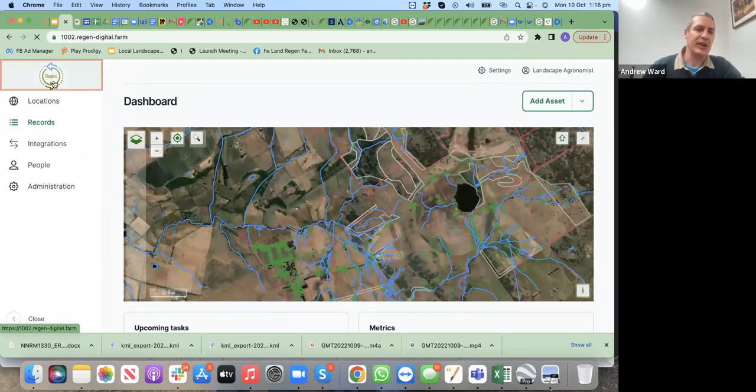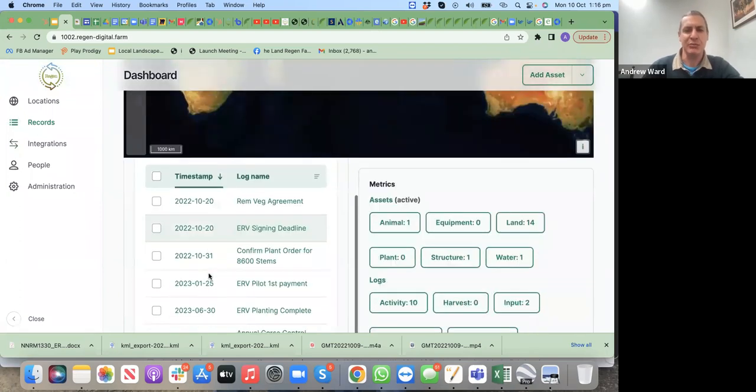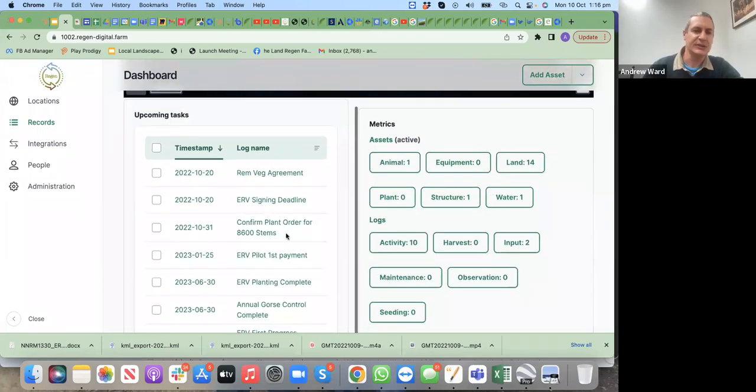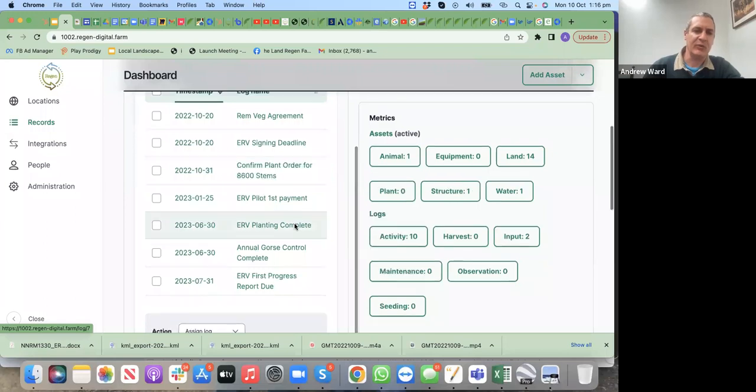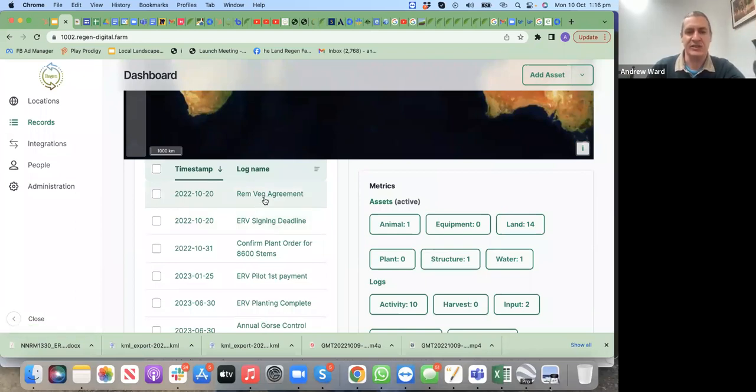I'll give you an example. When you come to them, they've got their land asset, and they've got a lot of activities already logged. For example, by the 20th of October, they've got to put their enhancing remnant vegetation signature in and get their agreement made.